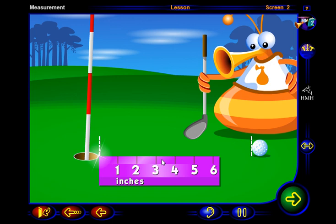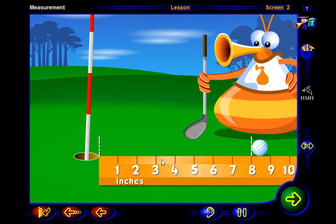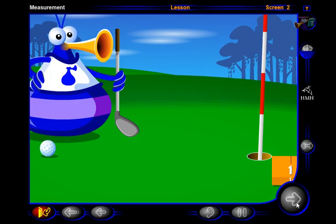We can place the ruler here to measure how far the orange team's ball is from the hole. But we need a longer ruler than this one. That's better. Click on the arrow. 1 inch, 2 inches, 3 inches, 4 inches, 5 inches, 6 inches, 7 inches, 8 inches. So the ball is about 8 inches from the hole. Now for the blue team's ball.